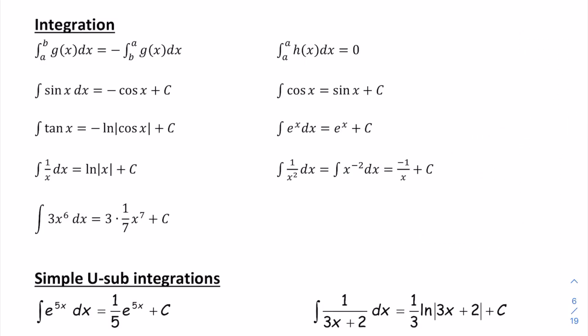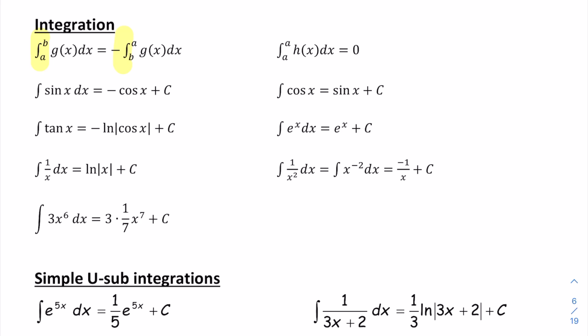So along with knowing your derivative rules, you're going to have to know all the integration rules as well. This is your other operation of calculus that you have to know. And so a couple properties you have to know. If we ever have a situation where you have the lower number in the upper bound, you're going to want to switch that and make it the opposite. And that way it helps you whenever you're doing those graphical analysis questions. It'll allow you to go from lower to higher values.